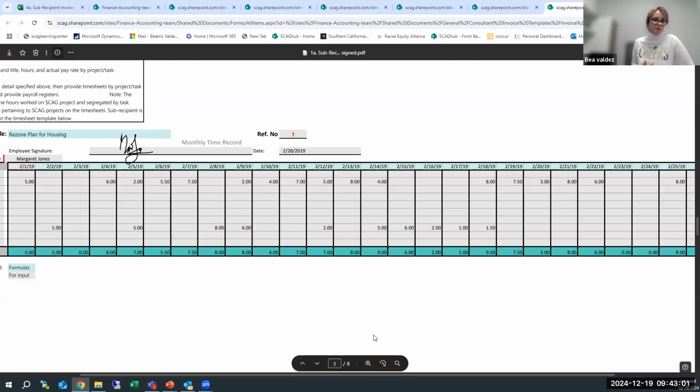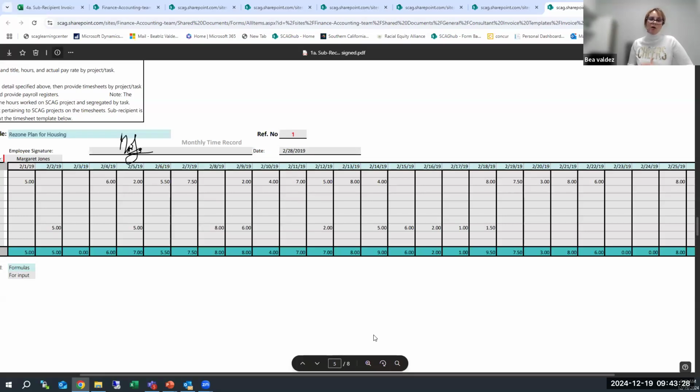Several of our programs do identify a period of performance that is prior to MOU execution. So the MOU itself will indicate that, but we need all that legal documentation to take place before we can actually make a payment. Otherwise, there's no contractual agreement in place where we can support an invoice to be paid. So unfortunately, that's the case.